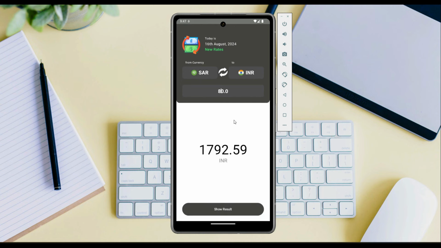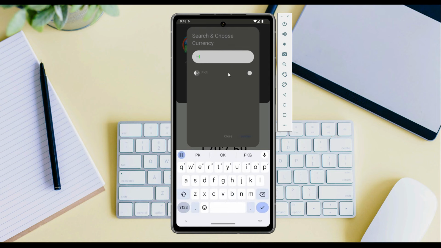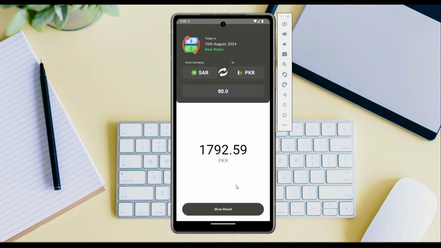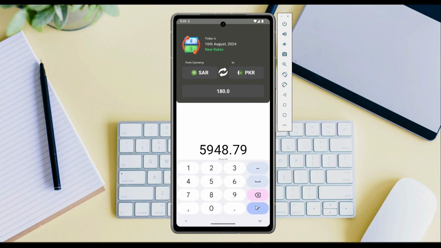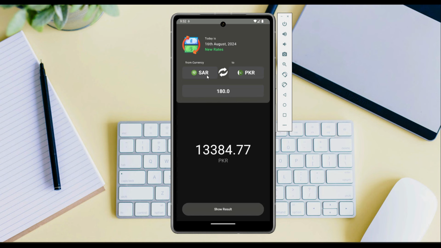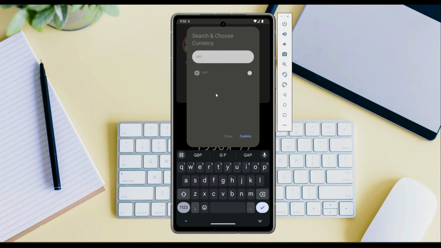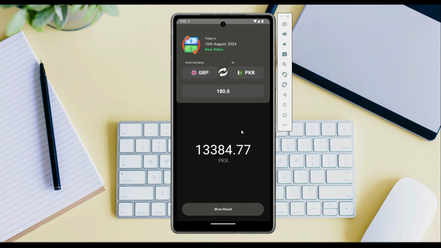In this course, you will learn how to work with MongoDB real-time local database. You will learn how to use offline cache. You will learn how to work with third-party APIs. You will learn how to implement dark and light themes for Android and iOS applications using Kotlin Compose Multiplatform.